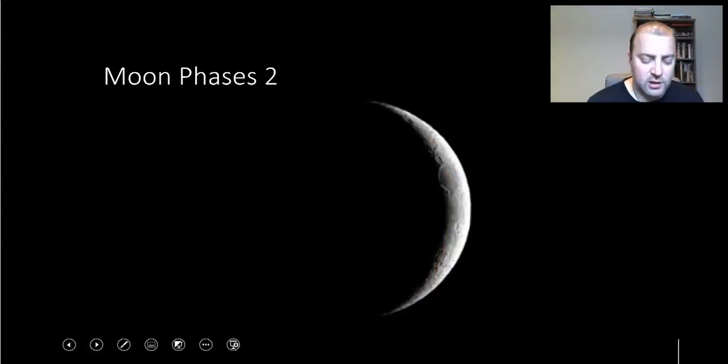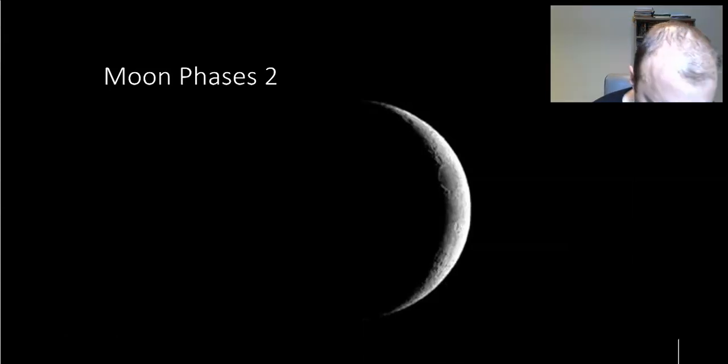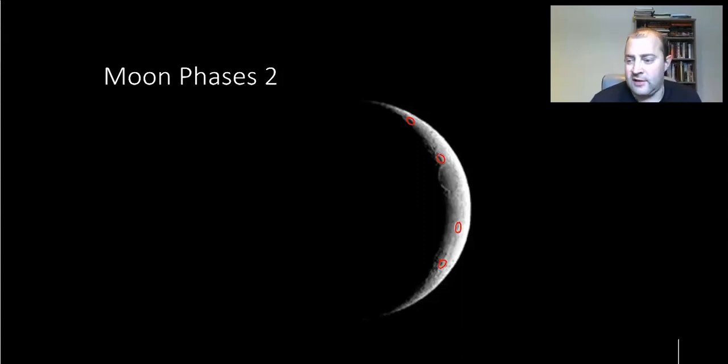Next observation. We've got a larger crescent here, and we can start to see more shadows on the edges of craters. So I'll just note that one, and then maybe that shadow right there, maybe this shadow down here. We're seeing shadows on the edges of craters. Now notice those are on the right sides of the craters. So we don't have shadows on the left edges. It's even hard to see the left edges of some of those craters, but we do have shadows on the right side of those craters.